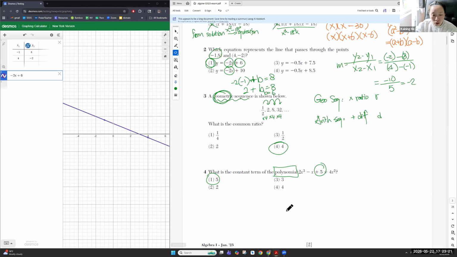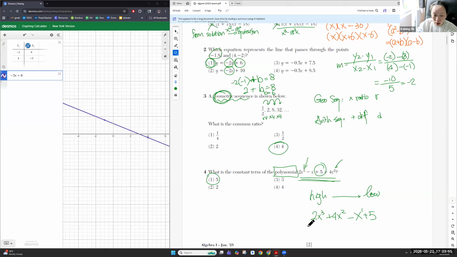Ta-da. All right, so let's analyze this polynomial. We know that we have a polynomial in here, but we don't actually have it in standard form. What is the standard form? We rank everything from the highest exponent to the lowest exponent, which is also our constant. So we realize that the highest exponent is a 3, so I should write it as 2x to the third power. And then after that is the second power, so plus 4x squared, and then a minus x, and then plus a 5. This is how we go from highest exponent to the lowest exponent: 3, 2, 1, and nothing.